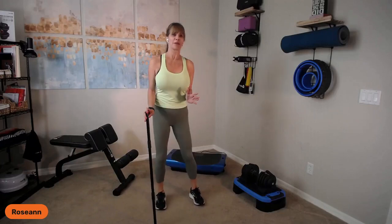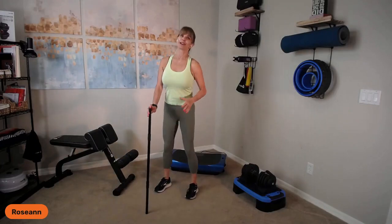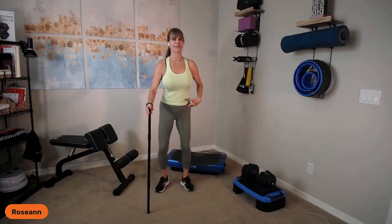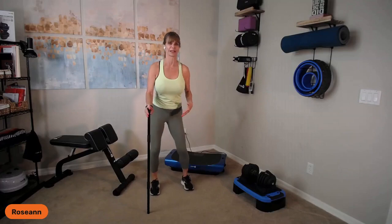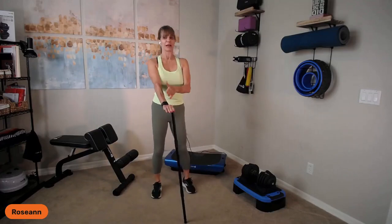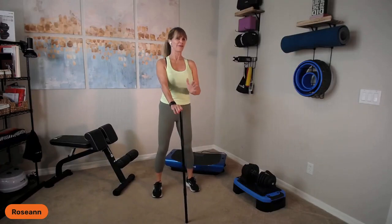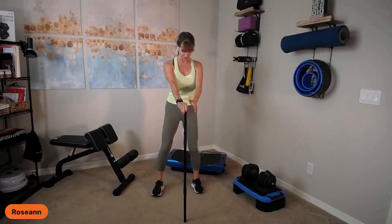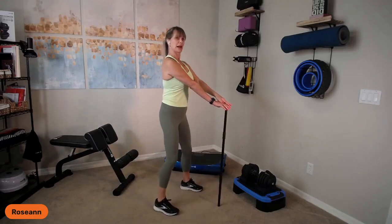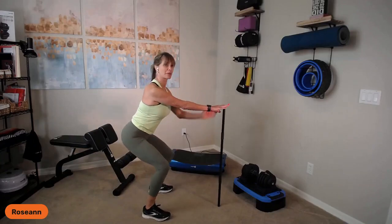It happens all the time. We squat normally to sit down, to go to the toilet, to sit in a chair, and we might find imbalances, a lot of shifting in our hips. So what I like about just having a pole in front, now we've got the Glute Blaster, we've got a lot of products that can help you, but for right now, if you don't have any of those products, let's just talk about where your hips are in relation to your feet. And my arms are forward, and I'm going to pull back through the belly, and I track my knees.